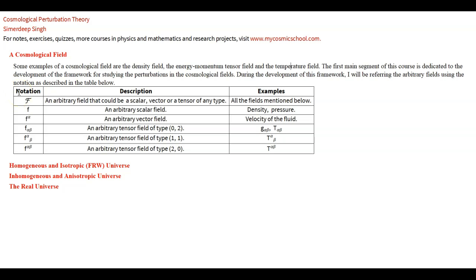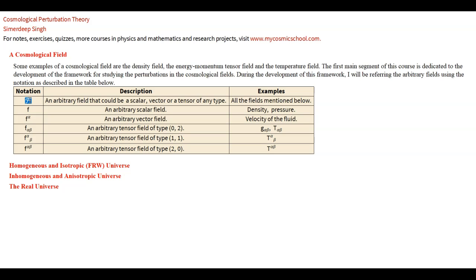In the notation that I will be using for developing the framework, I will use this big curly F to refer to any arbitrary field that could be a scalar, a vector, or a tensor. So when I am using this big curly F, I am referring to a field which could be of any type.